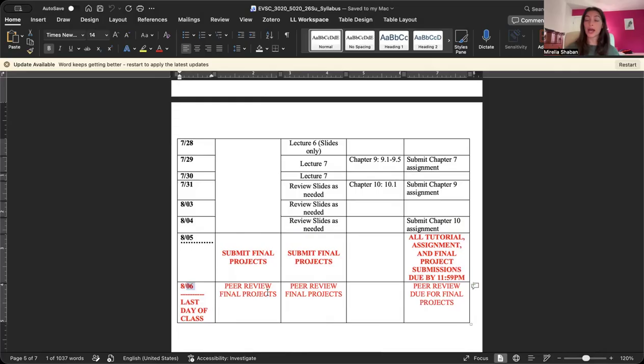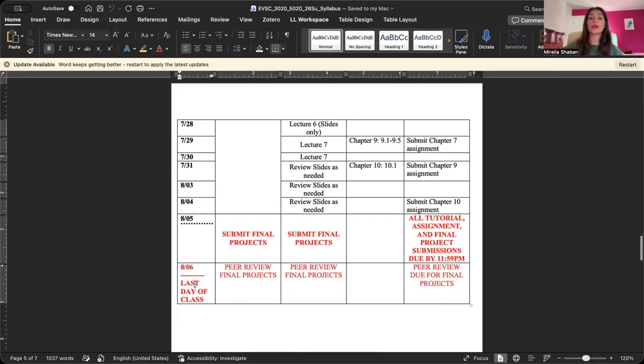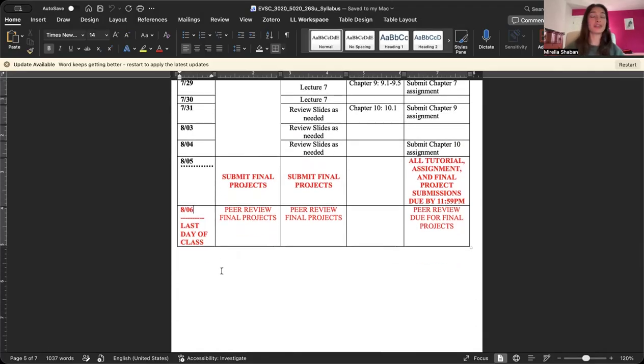So you will then look at final projects for the other groups and other students within the course, and you will give peer review. We take your peer review and we utilize it when we do our final project grading as well. So on that last day, you are expected to complete your peer review. Then from there, we have about, I think it's 2 to 3 days maximum to submit grades to SIS.